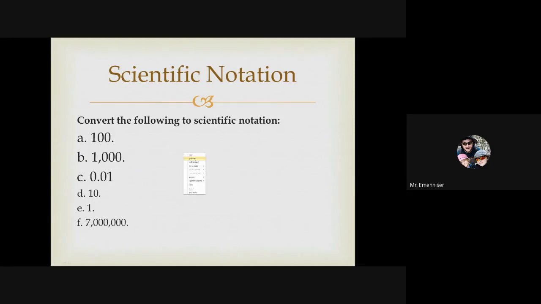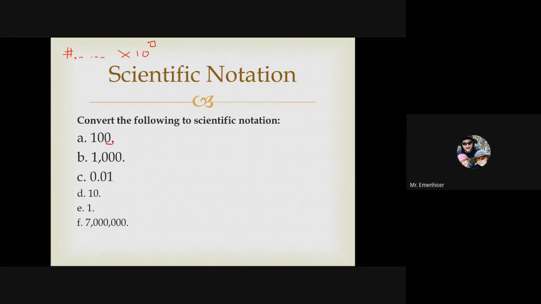All right, so let's do these. Convert these to scientific notation. So I'm going to do this in a different color. So we've got 100. All right, so remember that scientific notation has to have a number that is not a 0, and then a decimal, and then the rest of the number, and then it's times 10 to some power. Okay, so we want the decimal next to the 1. We have to have the non-zero right there, and then the decimal right after. Okay, so if we look at it this way, this number to the left of that decimal can't be a 0. It needs to be a non-zero.